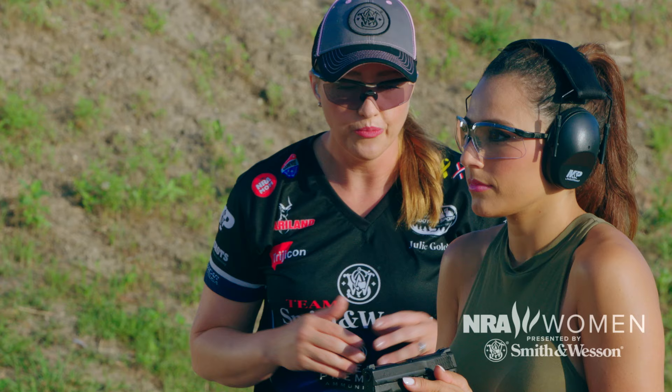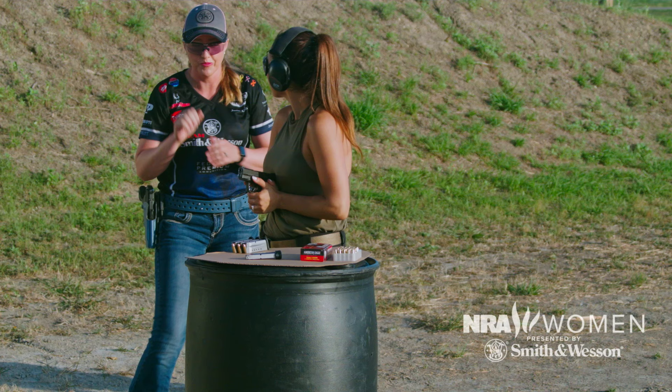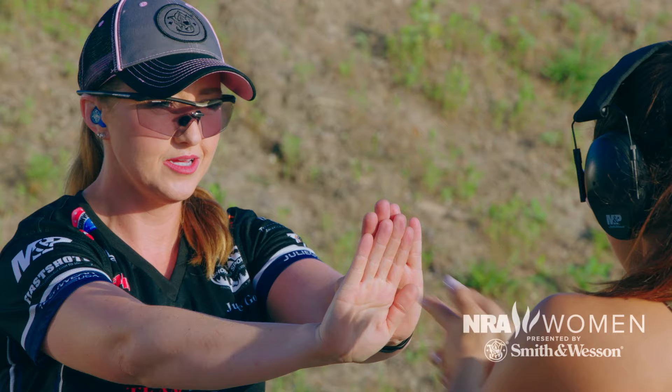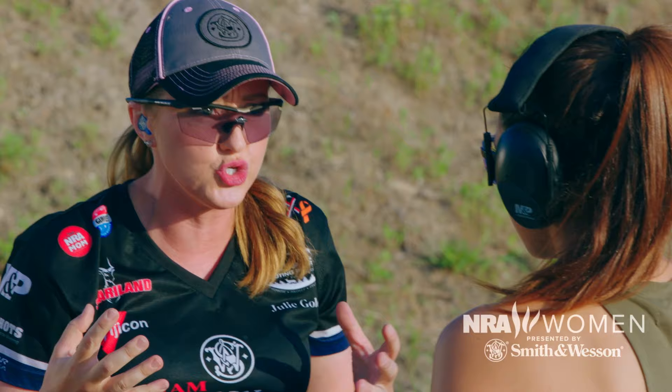Put the gun down for a second. This is your target — hold your hands out, pull your gun in like this. Go fast — no, that's not fast. Punch it, come on, faster! That's what I want — fast, like you're actually punching. Think of your gun as your tool; this is how you're gonna stop that threat. Smooth is good but I want fast.